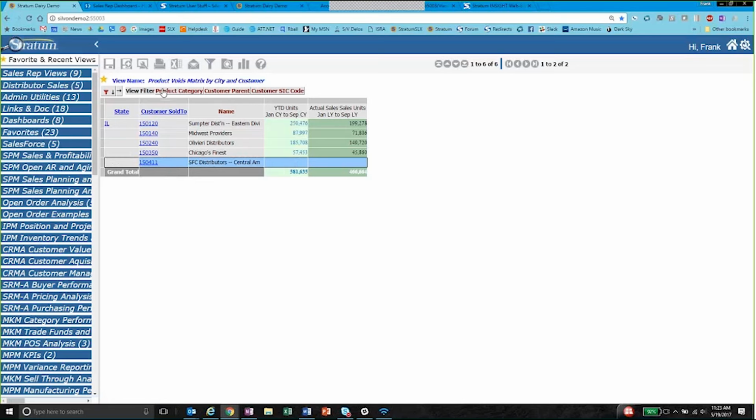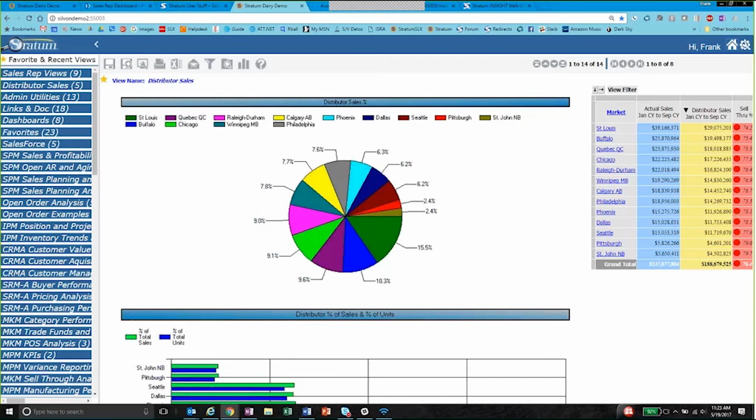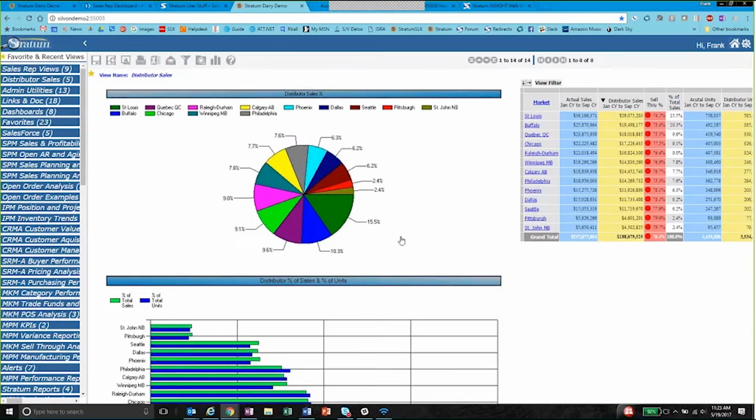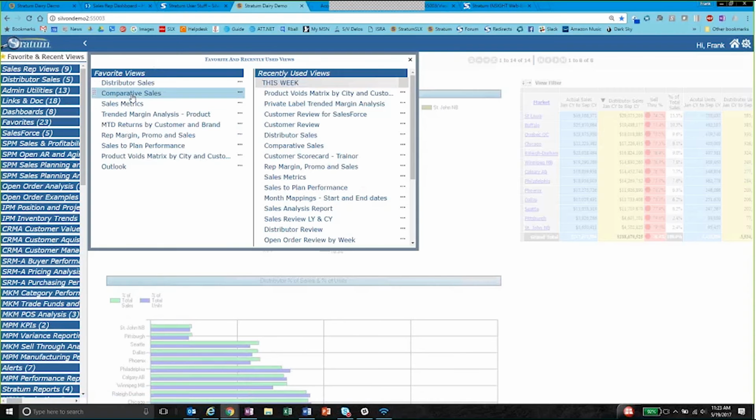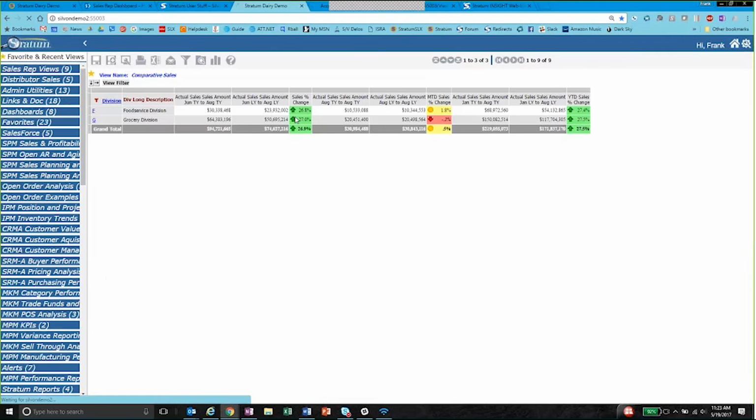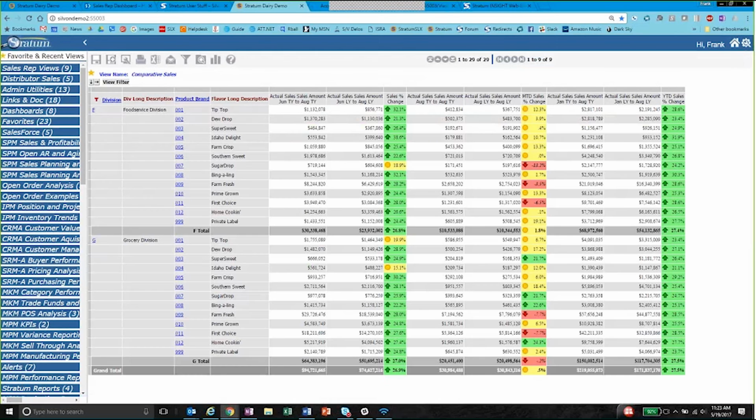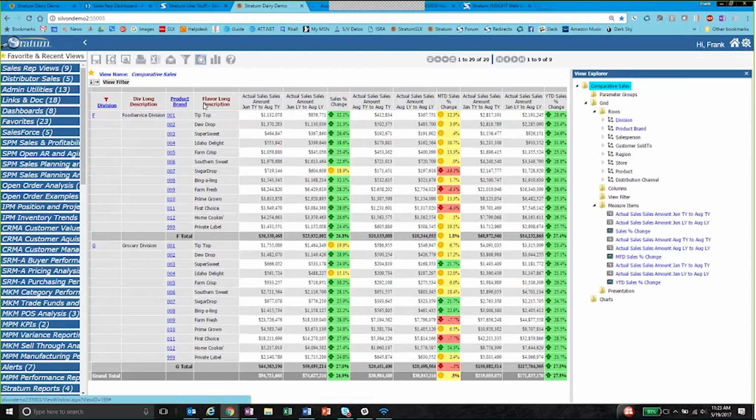So let me show another view that is, I'm going to call this more of a normal view, should there be such a thing. Again, just to show the setup for this. So I'm just in a view here. This is showing me rolling 3 months this year versus last year, previous month this year versus last year, and year-to-date this year versus last year. Very straightforward, simple Stratum view. I come in, and the thing that we want to focus on here is this view shows me stuff that has happened.